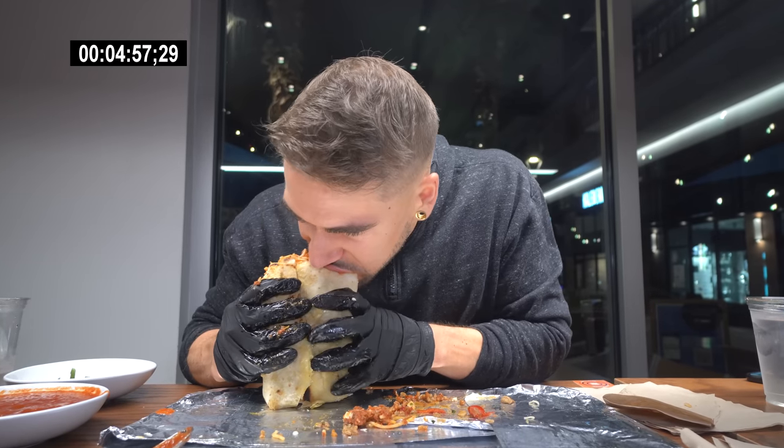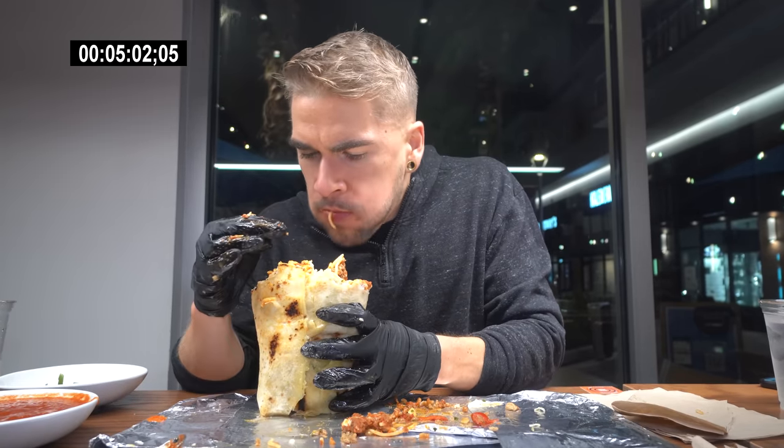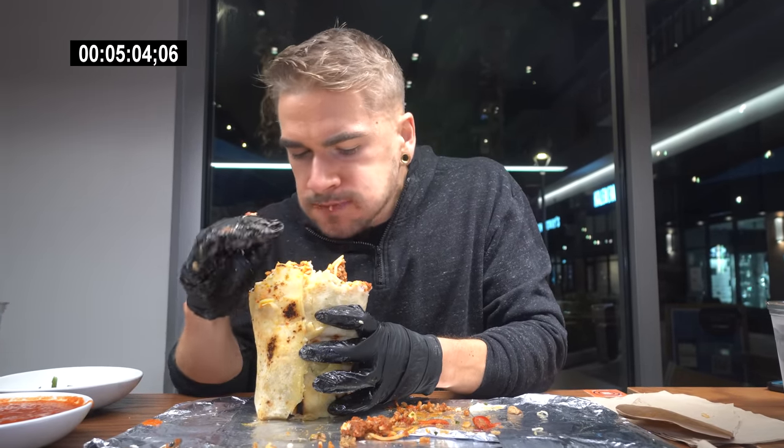But that's pretty much the majority of the information. Again, we were hoping for that free burrito, that free meal. And like I said, this was a heck of a unique item.